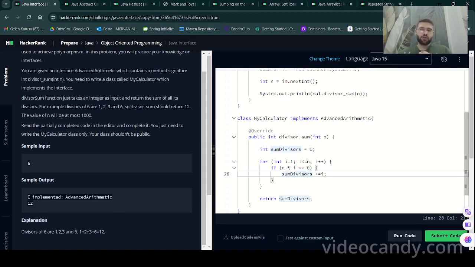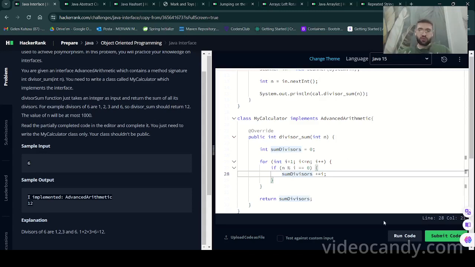Then it will continue with 2. When i is 2, 6 divided by 2 is 3, and the remainder is 0, so we can add 2 to 6, so it became 8, right?